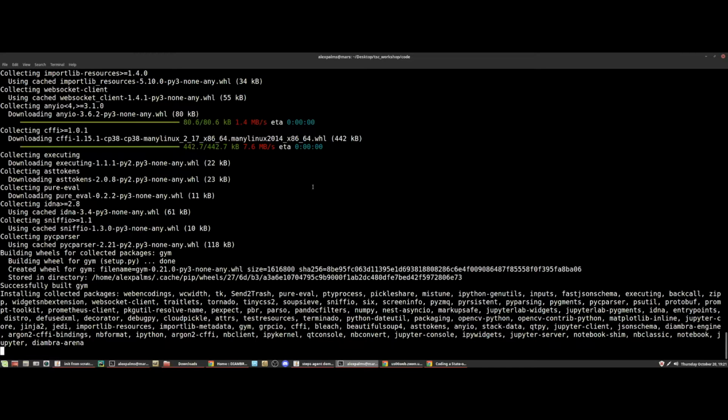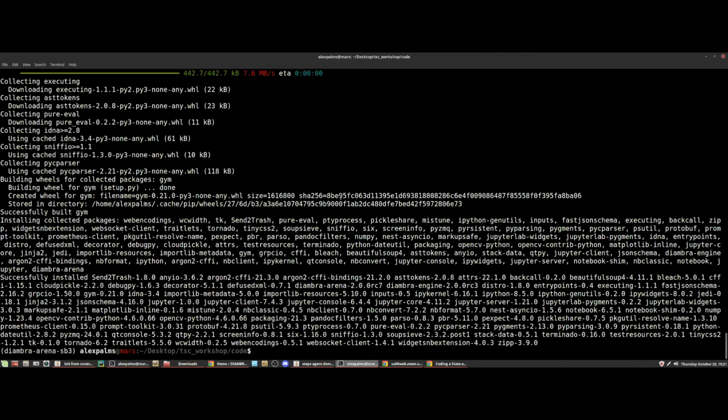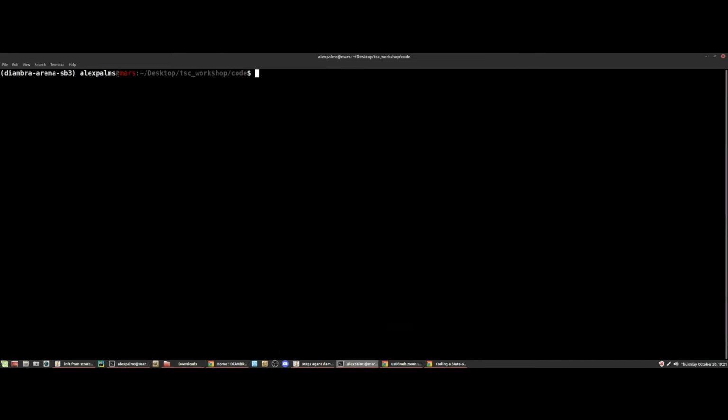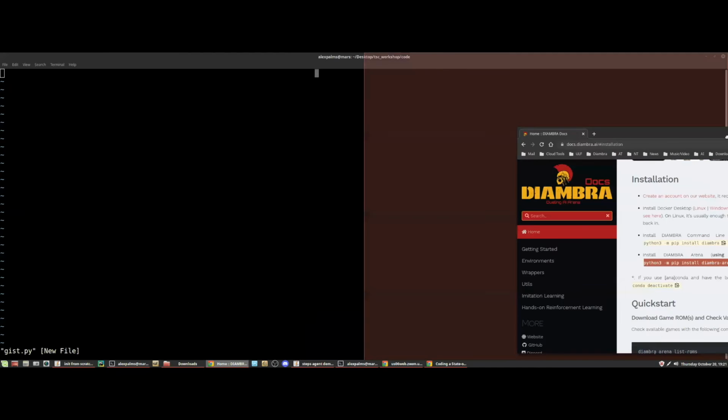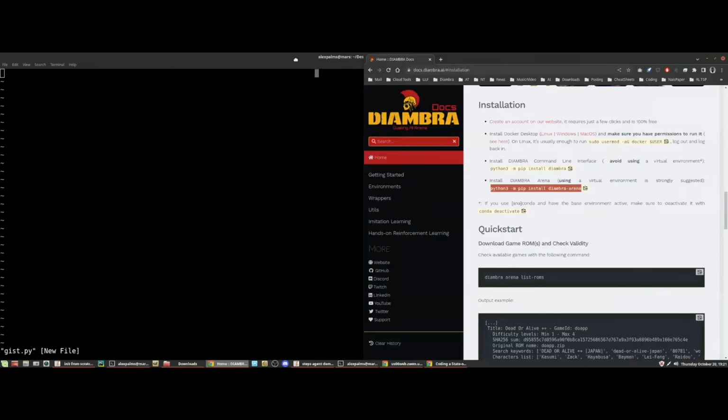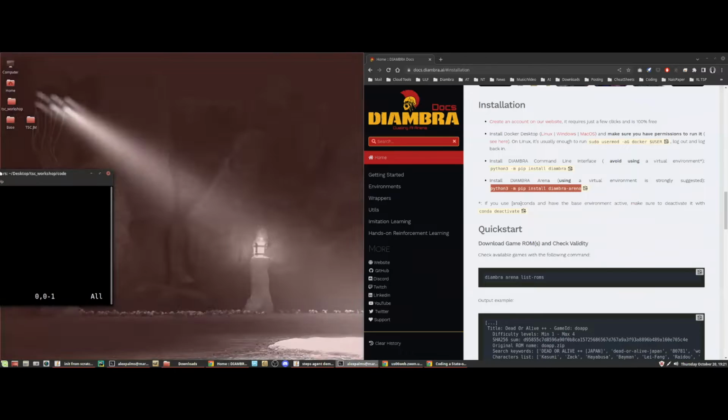And when I have the prompt ready, I will start coding the first very simple interaction. Okay, here we are. Now, I will use Vim, and I call it gist.py, and this is the very starting code script that helps us run the environment.